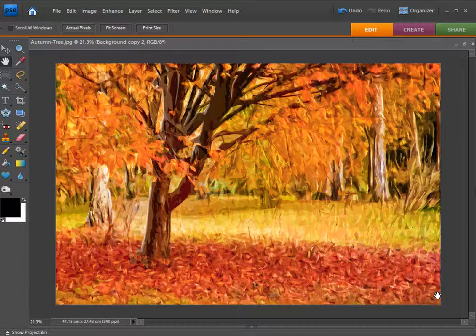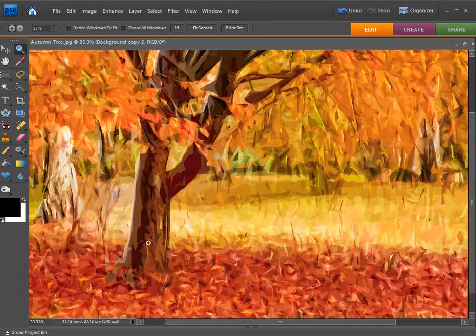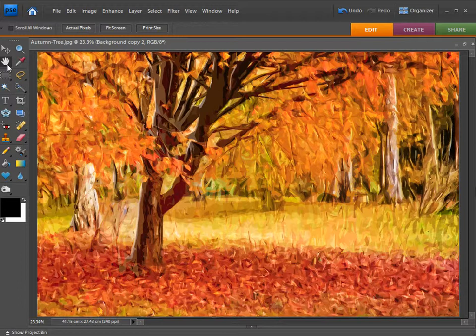That's the effect completed. The really nice thing about this is the way that the whole effect kind of follows the lines of the image coming up here on the tree trunk, and we have this beautiful effect on the leaves. It even looks like there's leaves falling down. It's all very, very nice, and it's all very, very straightforward. So there we go. Apply these effects to your images and see what wonderful painterly effects you can create.